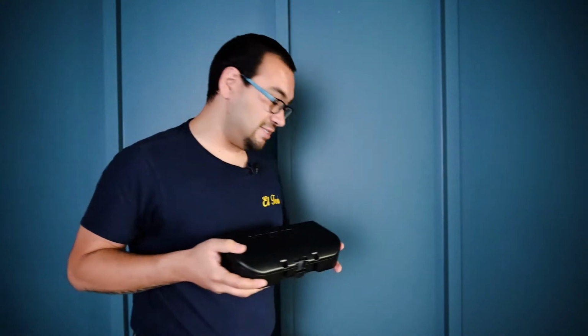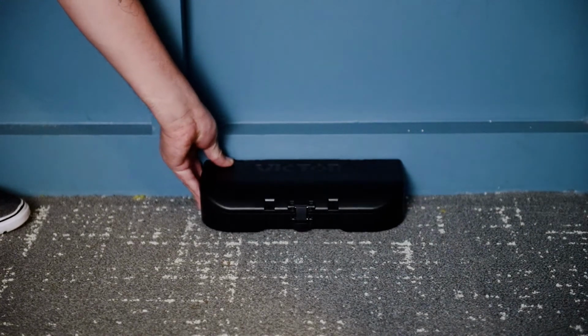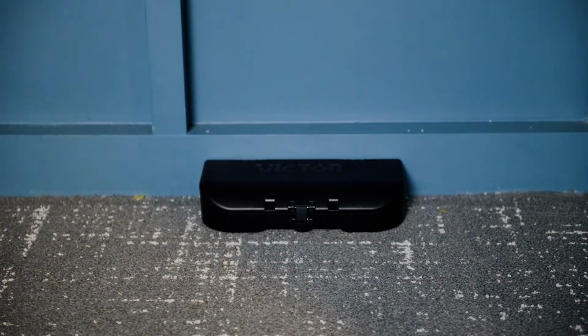So I'm gonna go ahead and place this in my desired location. Bam, should be set to go. Leave it a little space from the wall. Now that I've placed it, I'm able to begin monitoring. If there is a kill captured, we'll get a notification on our phone via SMS messages and/or via our email as well.